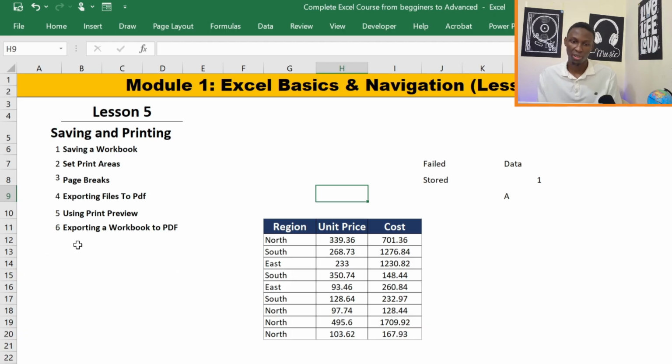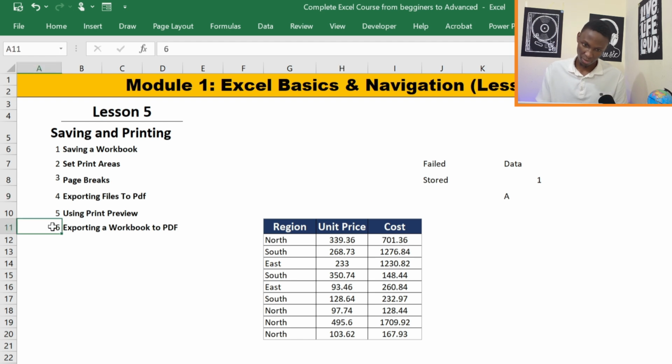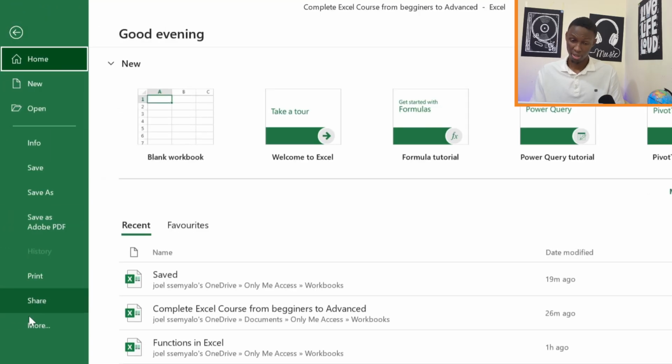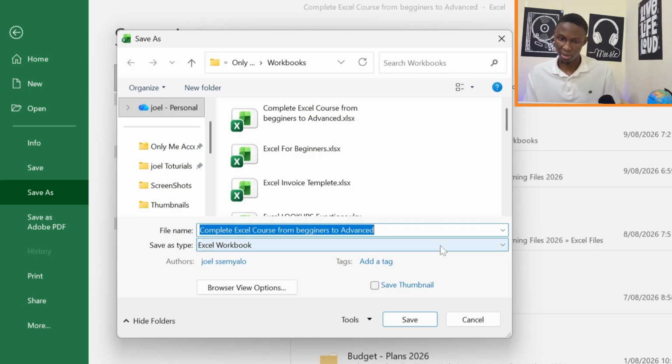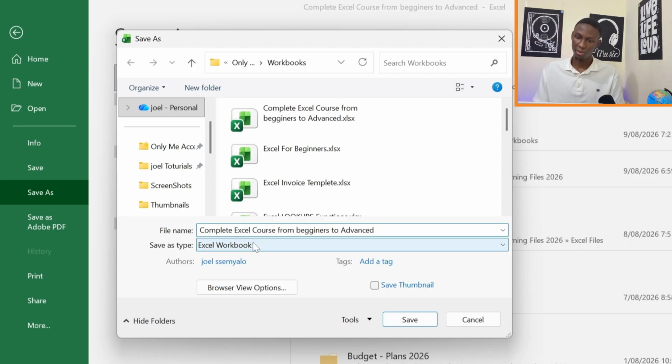Now lastly, let's look at how to export a workbook to a PDF. I think this one is the same as what we saw here. We just come to the File tab, and under it you click save as Adobe, or you click on Save As and choose whichever location you want. I will choose Browse this time, and within here, you change the name to whichever name you like.